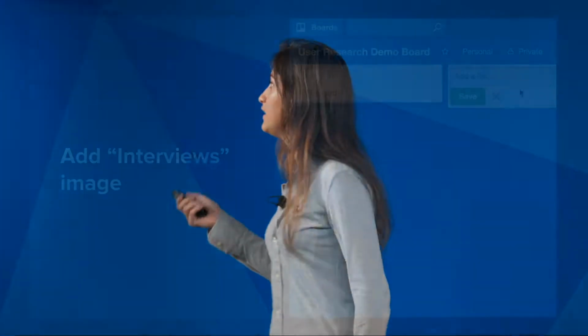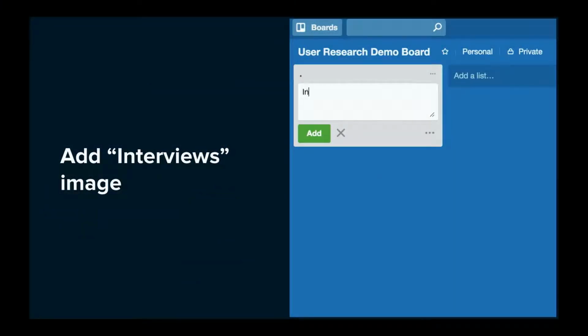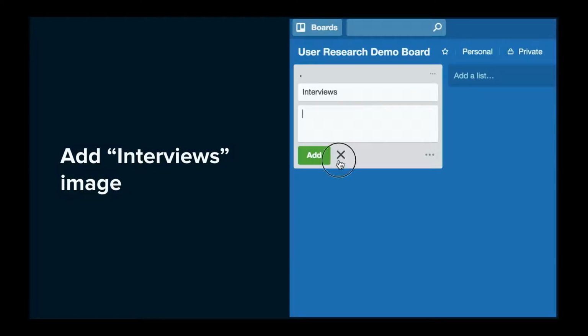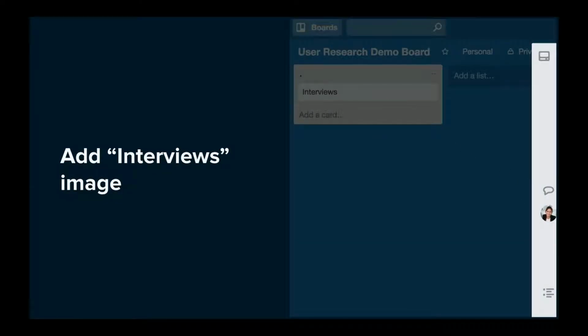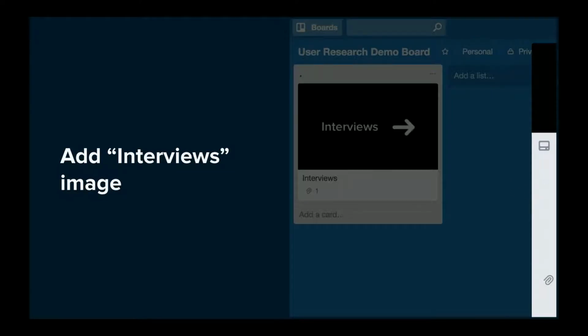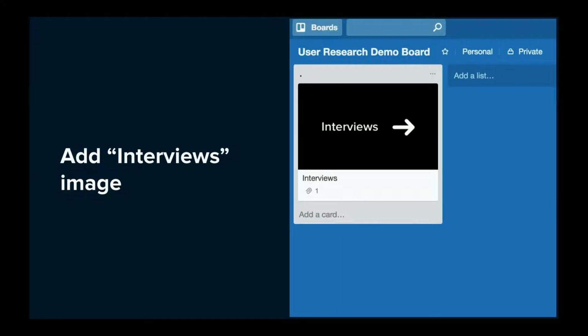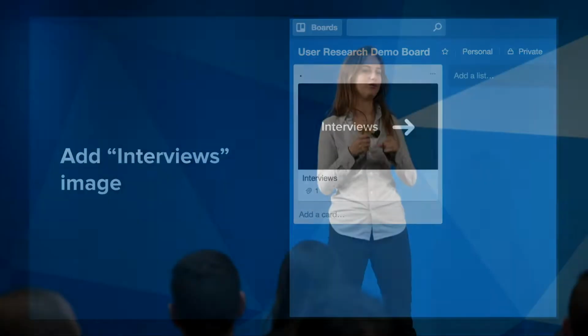And after you've created a board, you can get to this step. So this step is creating a column, a pretty empty column with just one card, and we're gonna call it interviews. And what you want to add to that card is a little image with just interviews and an arrow, and you can create that of any size, with any software that you like, even with Paint, and you can just drop it in there, and Trello will do the work of using the preview. So this might seem like, okay, what do I do with this divider here? You're gonna figure that out later, so trust me on this.